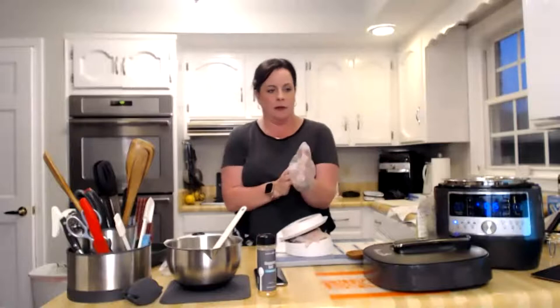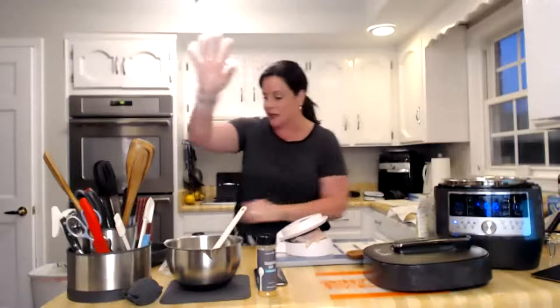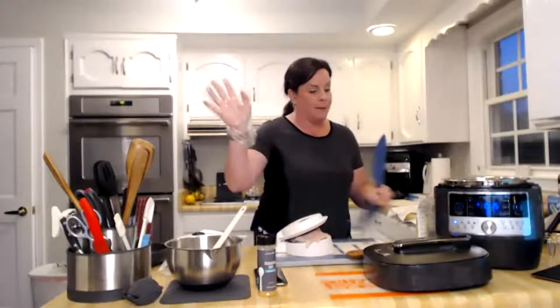You guys, I don't know about you, but I use these plastic gloves in my kitchen all the time because if I'm busy in the kitchen, I just want to be able to rip this off and go to the next thing. So these are fantastic. Not Pampered Chef. These are Sam's.